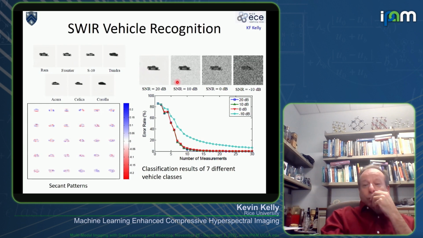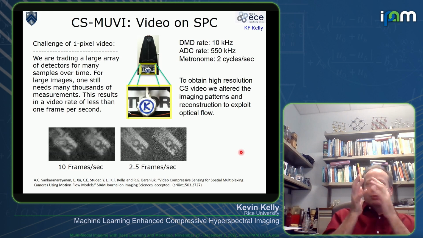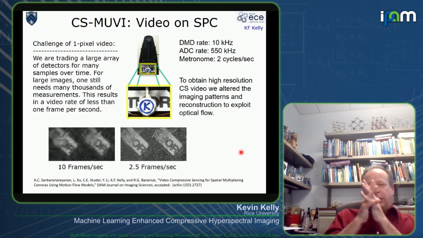And again, the great thing about this is it's really robust with noise. Like, not only can I barely tell that that's a vehicle, this can classify it as basically an S10 pickup versus a Tundra pickup, sorts of thing in this test. So with very few measurements, you can do very good classification in high noise environments. Now, the problem with that is, though, we still can't reconstruct an image regularly. So you have to make a choice. I want to run either to acquire video and imaging so that it can be reconstructed for a human, or I want to run patterns to classify, but you can't do either.